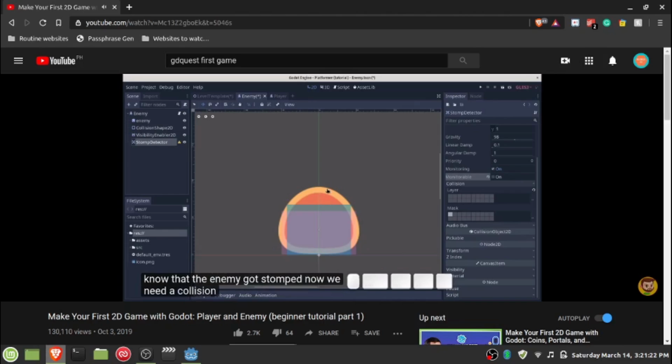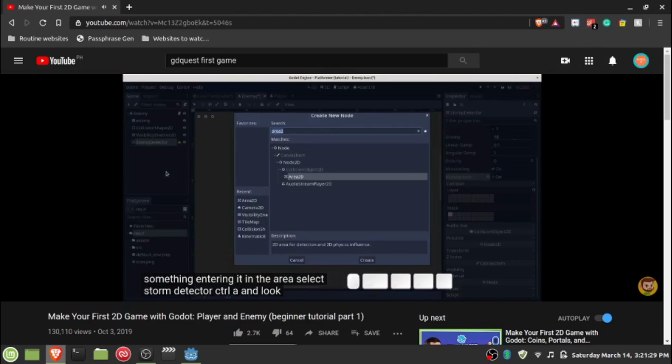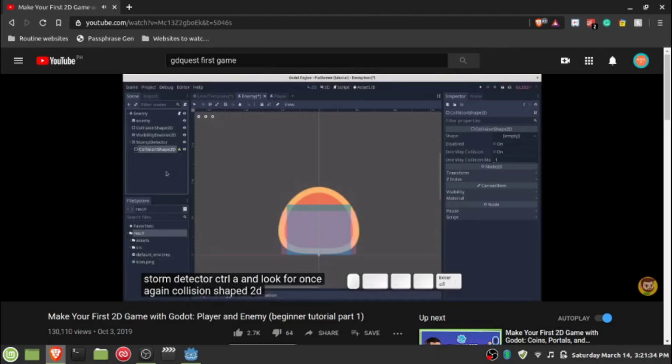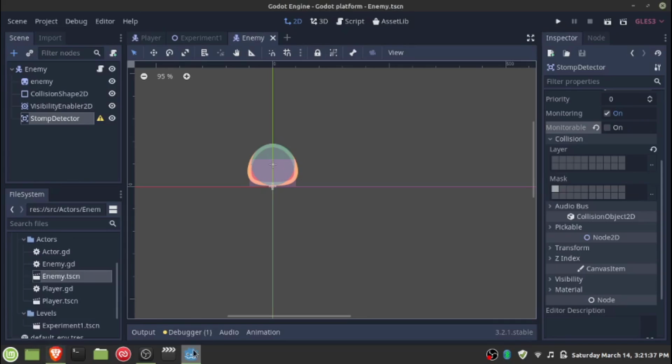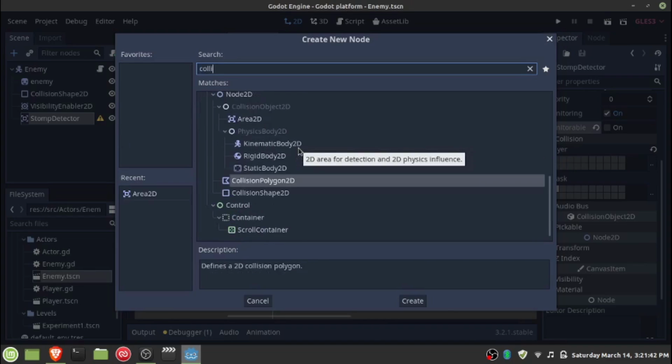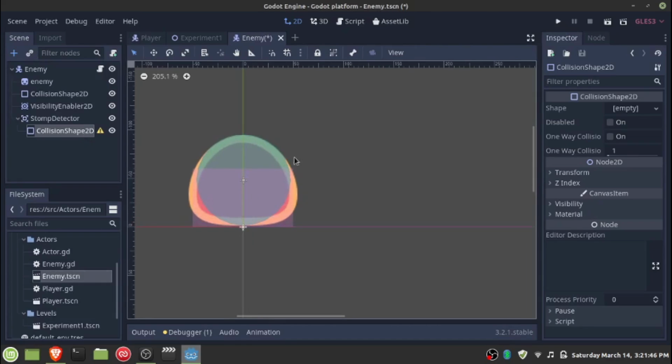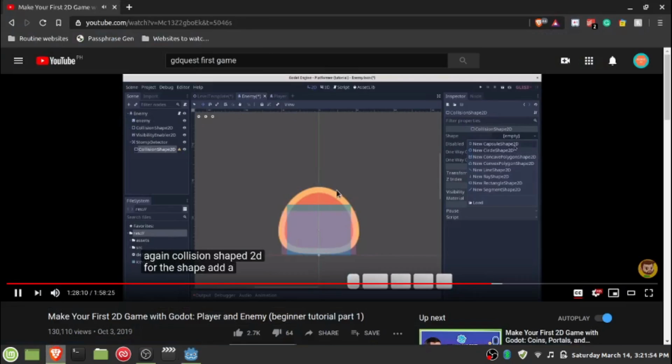Now we need a collision shape to detect something entering in the area. Select Stomp Detector, Ctrl A, and look for, once again, collision shape 2D. For the shape, add a new rectangle, as usual.